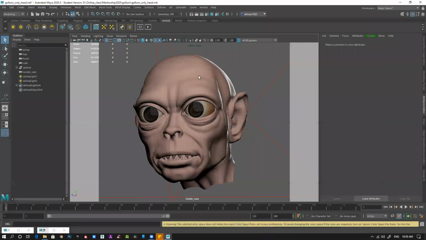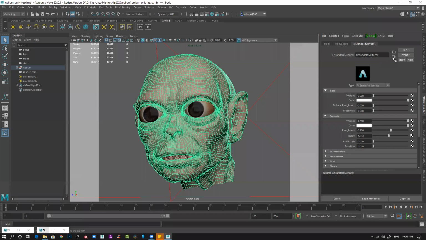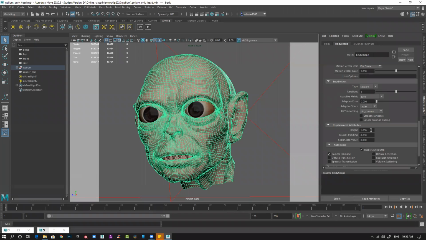Stop it. Select this body shape. Change this to height 0.05. This is something I found works perfectly. And scalar 0 value is basically, when you are exporting the displacement map from ZBrush, you can see there is a scalar value there also, which is 0.5.